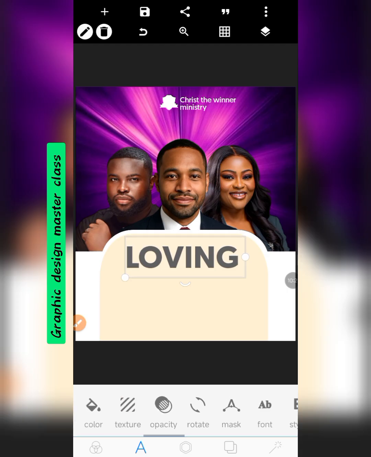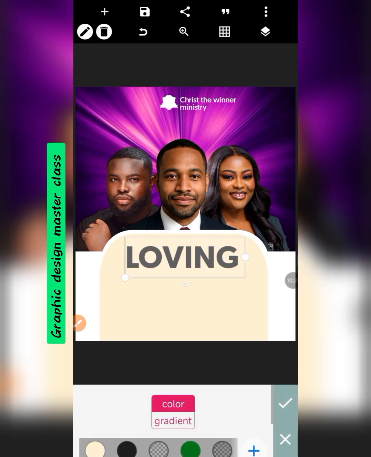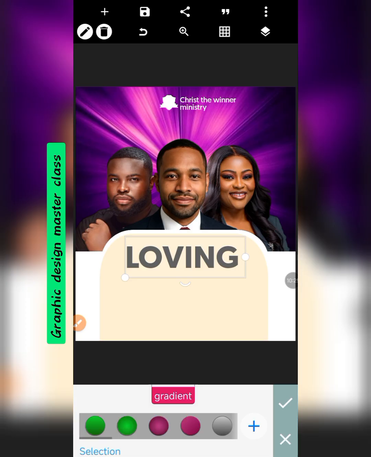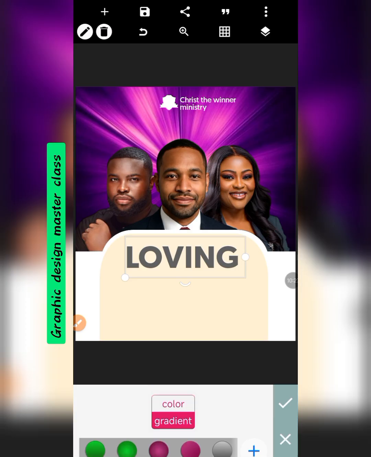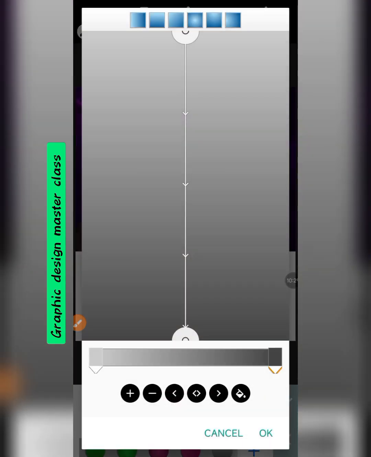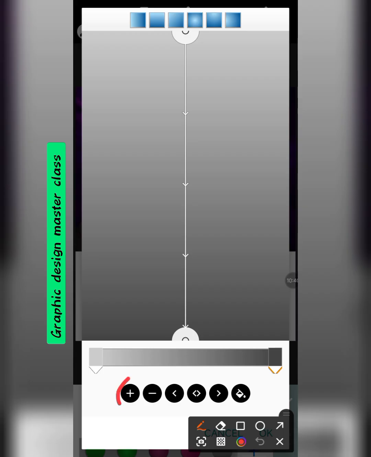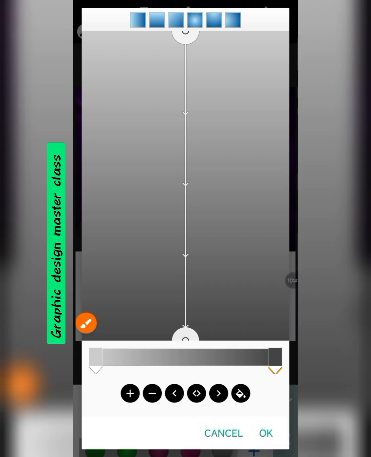For the color we are using gradient, and for the gradient I'm going to also do the picking. But first, before I pick, I'm going to click here for me to add another color. So I'm going to add it two times. I'll tell you the reason for that.